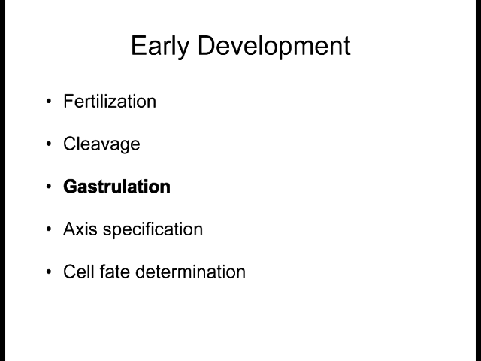All right, now into gastrulation. This is where we're going to spend a lot of time, as well as in axis specification. Here's where we really start getting down to the dynamics of how things form. In fact, most of the rest of the semester will be on these two. When we start talking about neural development, we'll talk about how gastrulation forms the brain and the spinal column. And we'll talk about how the muscles and the bones form through gastrulation.